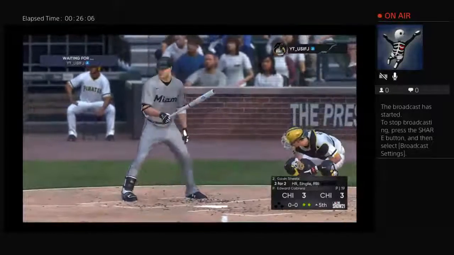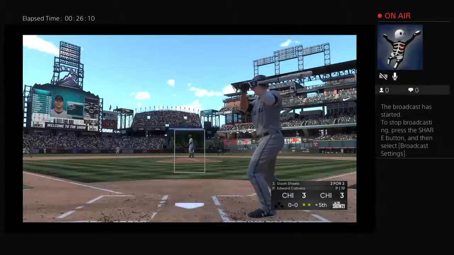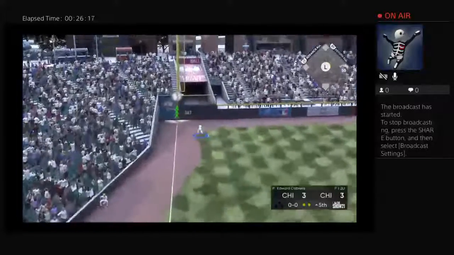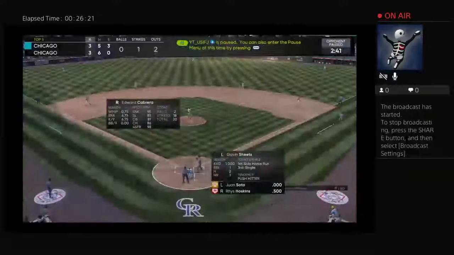Next, it'll be Gavin Sheets. He launched one over the wall back in the opening frame. High, high drive deep down the left field line. And that is off the wall, but in foul territory, foul.